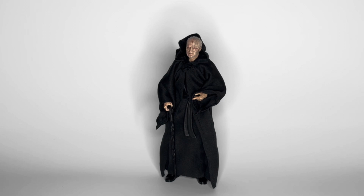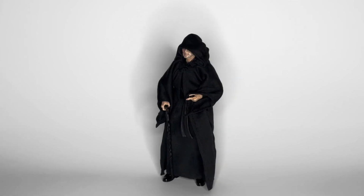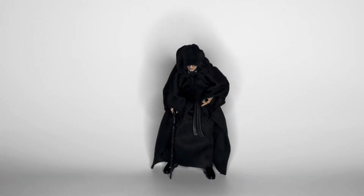Here he's with the hood down. There's a lot of detail in the head sculpt and the face, a lot of wrinkles. You can really see that they took some time in the design there, and it looks pretty realistic, especially compared to the movie and the actor that played them.